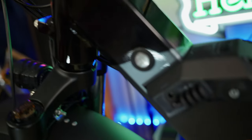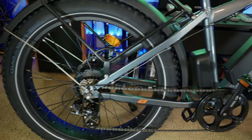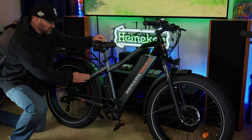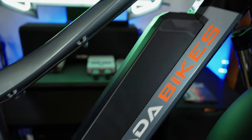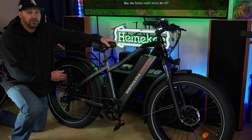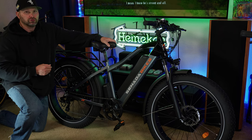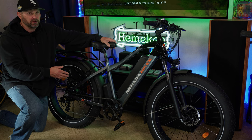Here you have it — the completed Sonata Sabre. One of the first things you notice about both Sonata bikes is they have a very nice high-quality finish that really sets them apart from competitors. The paint jobs are high gloss, and the graphics and overall fit and finish look very nice. This has a 1000-watt brushless geared hub motor rated at 95 newton meters of torque, paired with a 48-volt, 28-amp controller capable of putting out a maximum of about 1344 watts — so this is a pretty powerful bike.